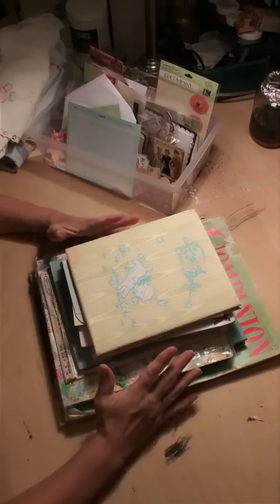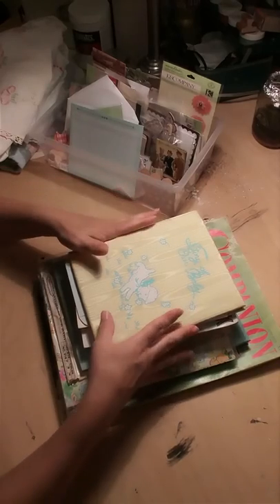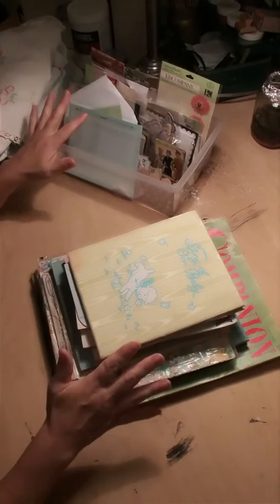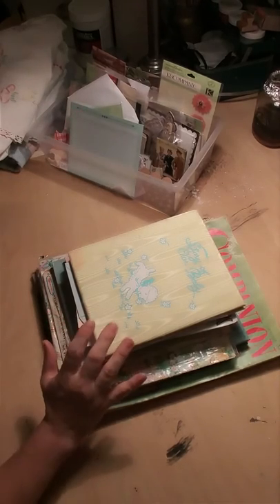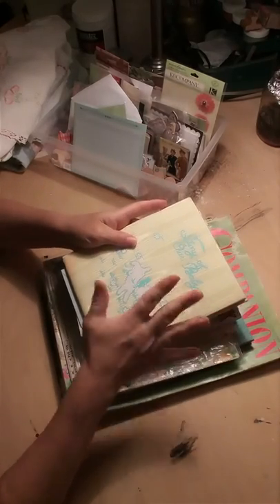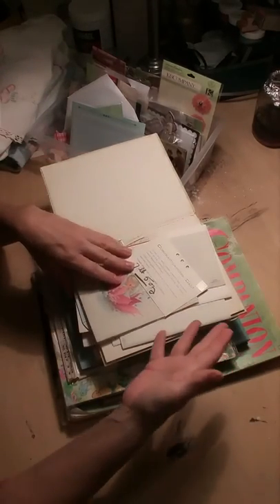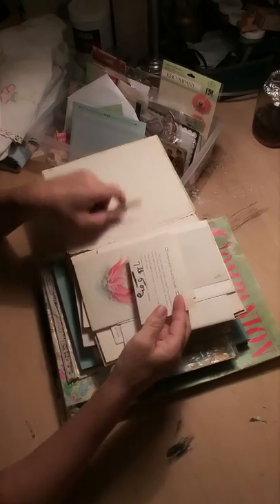I thought I would share with you what my brain was doing today and where I'm going from this moment into the next. We'll start right away with this stack of baby books and baby-type items. What I've done so far is gone around my craft room and collected things I've seen that could work for baby items and for these books. I don't quite know how I'm going to repurpose them yet, but we will work our way through it, beginning with this adorable baby album — it is mine and it is adorable.